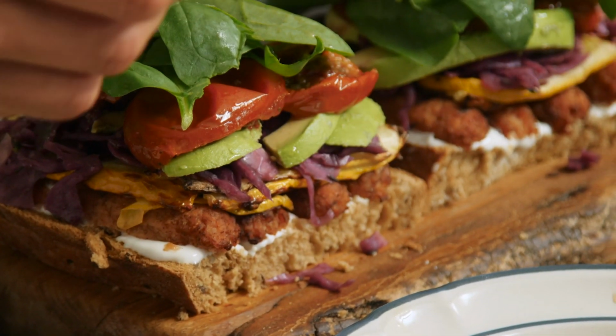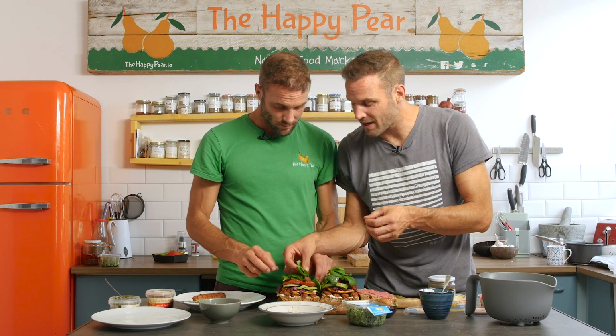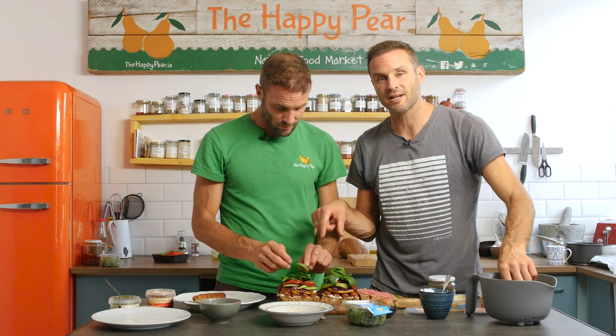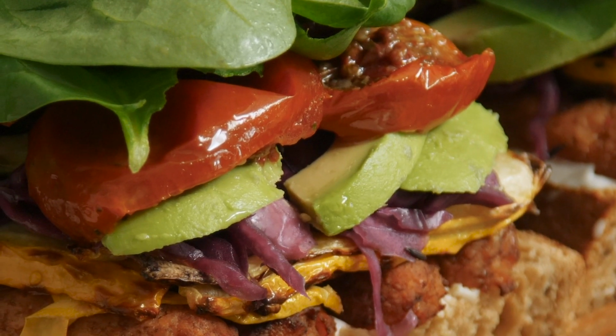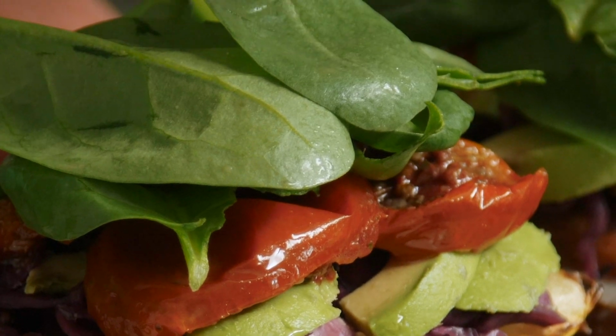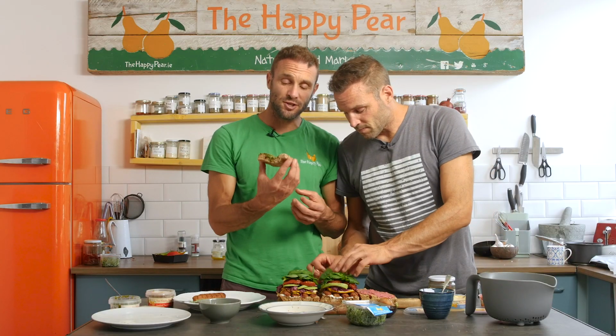Also in terms of flavoring, as you know, there's sweet, there's sour, there's bitter, there's umami, and there's salty. And bitter is where you're only going to get this from greens. Bitter is a very important component in terms of seasoning because it helps accentuate sweet and also salty and sour. Okay, finally all that's left to do is to top it.